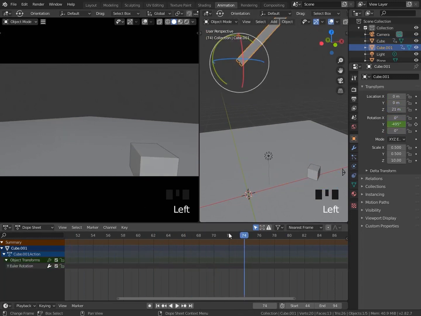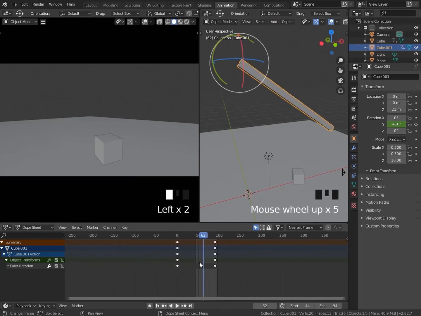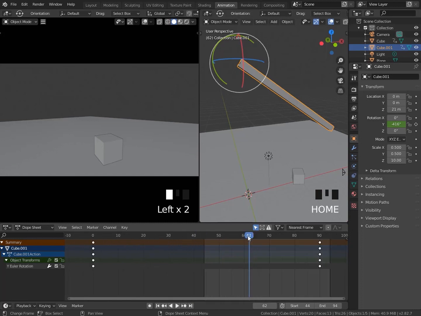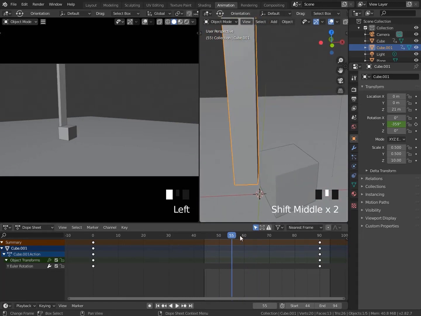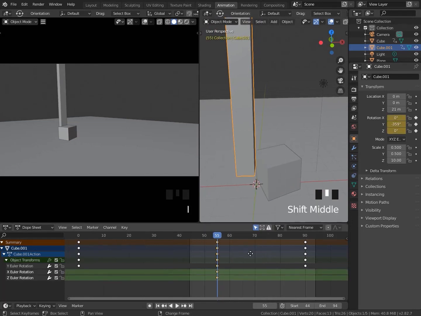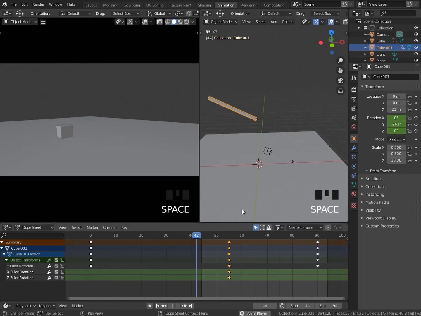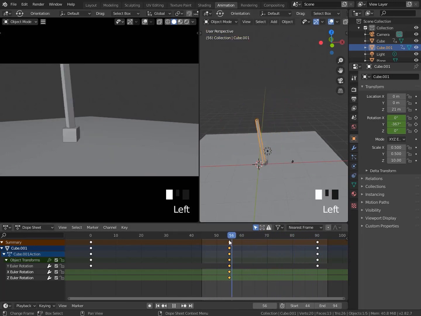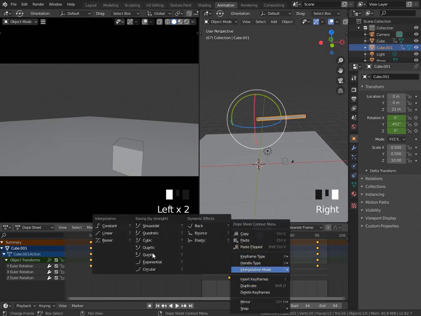And then on our cube up here, you notice that we won't see any keyframes. You can zoom in and out of the dope sheet just by using the middle mouse scroll, or we can just hit the Home key. So I'm going to go to the frame right here, and I'm going to set another keyframe. So frame 55, I'm doing I rotation. And then there's currently a slowdown on this. It's coming to a slow stop right there, which is actually causing this to be a little bit too quick right here. So we'll select everything by hitting A, right click, interpolation, and then linear.